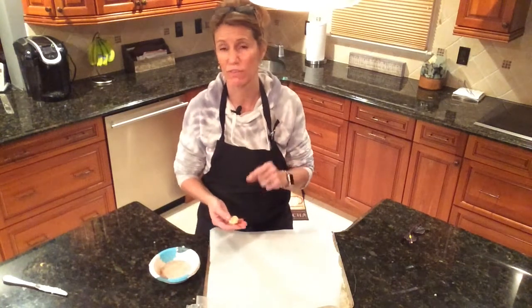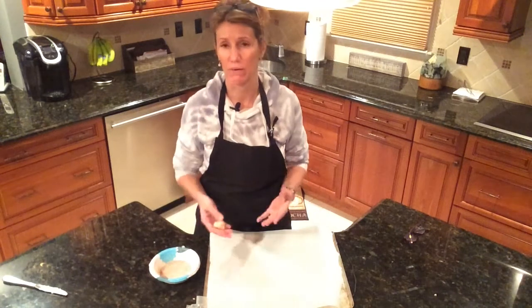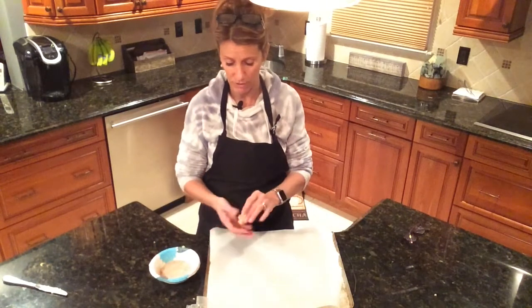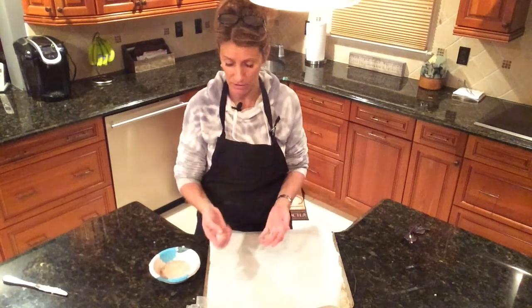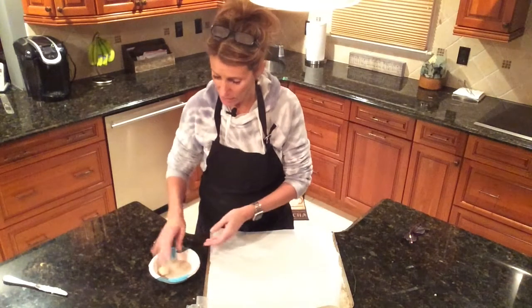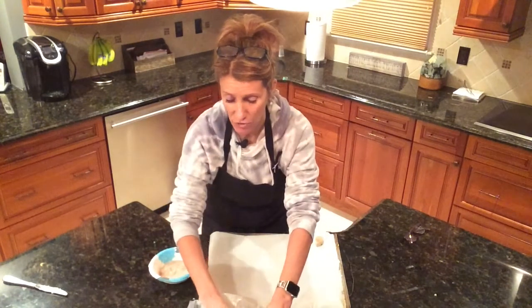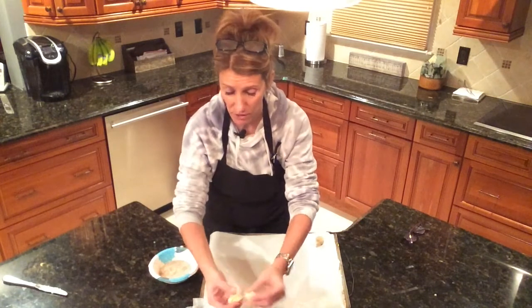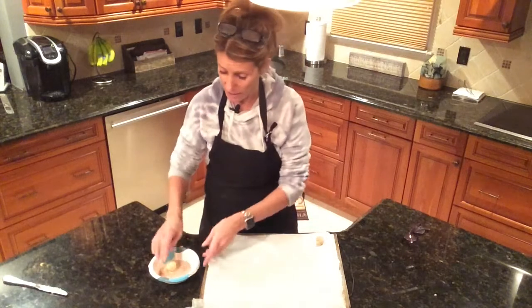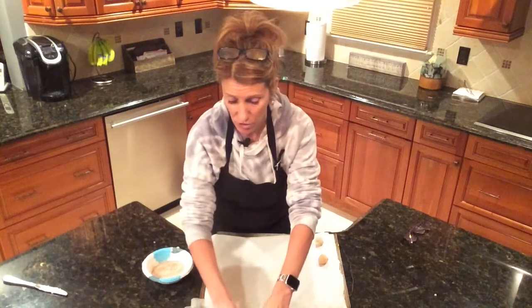And this is why it works better once it's chilled. You definitely want to chill your dough. It's almost impossible to roll it right after preparing the cookie dough. So you have to refrigerate it at least 2 hours, okay? Or 24 hours or 48 hours like we'll be doing in school. So you want about the size of a walnut. You're going to quickly roll it in the palm of your hand, and then put it in that cinnamon sugar mixture. So I've already got about 14, so you should get anywhere from 28 to 30, depending on the size. I'll give you a demo, and I won't roll it in the cinnamon and sugar, and then you could keep putting it next to the one that I did roll.